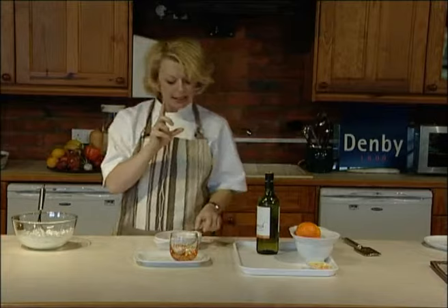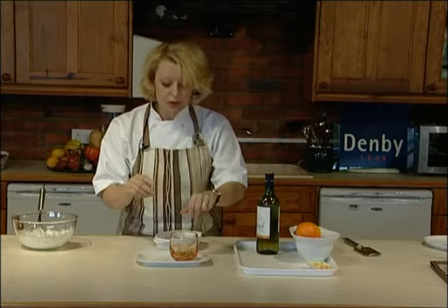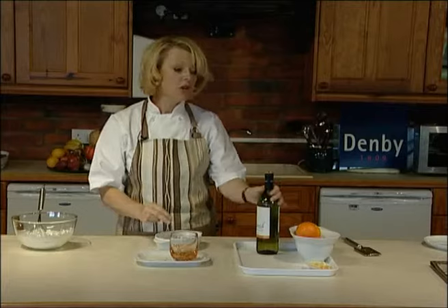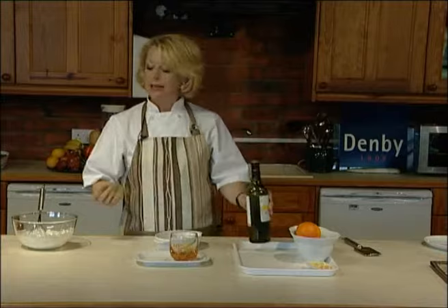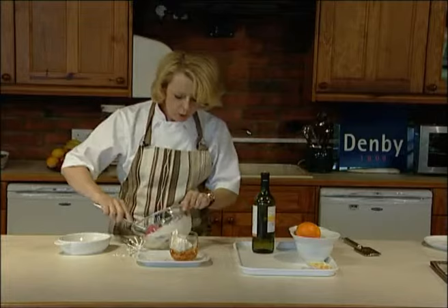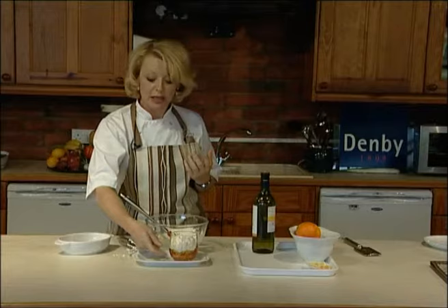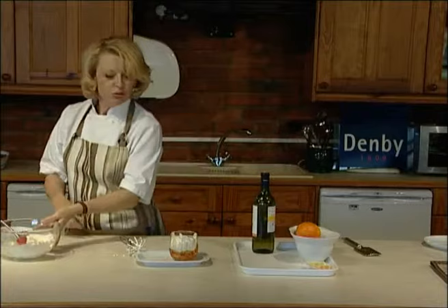I'm going to layer the cream into the glass, but first the base layer. I've got some sponge finger biscuits here — widely available, all the big supermarkets have them now, some nice quality sponge fingers. The thing with sponge fingers like trifle sponges is they are quite dry, so they need a bit of lubrication. So on with a good slug of Spanish wine, then I'm going to take my silicone spatula and straight on with the cream layer. Chill them down for half an hour in the fridge — you need the sponge fingers to be moist, we don't want them still rock hard.